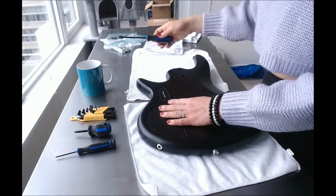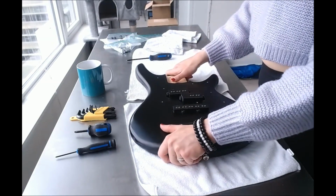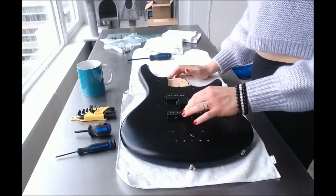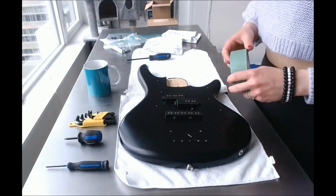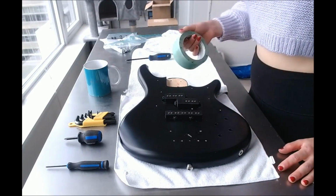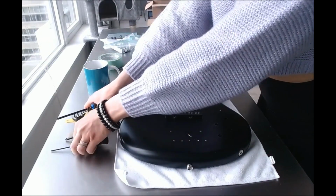Of course, if you know how to solder and you know you can put it back together, then please do just cut the wires and take out the pickups. Of course, put them in bags. If not, then you could do this, but once again, please be careful.